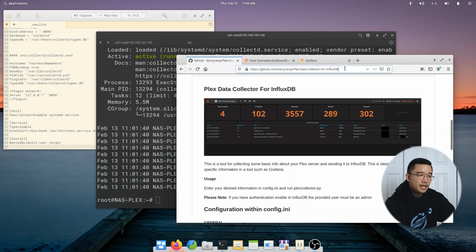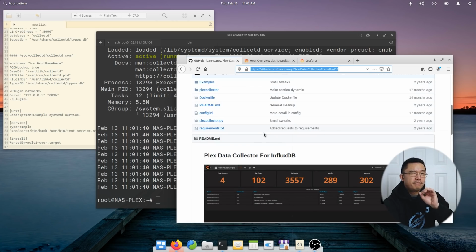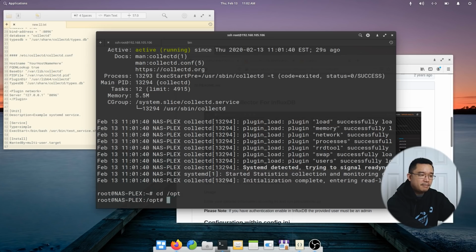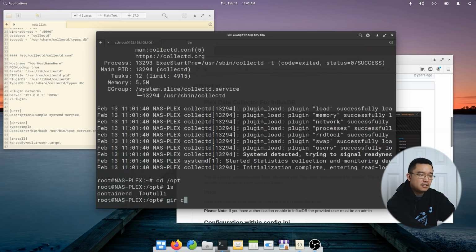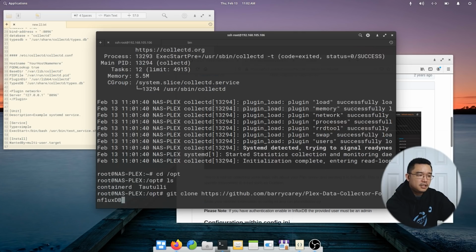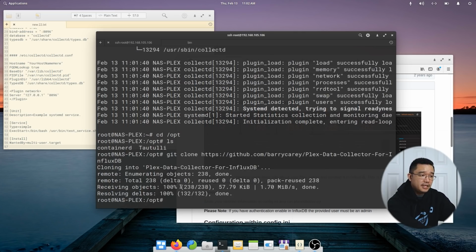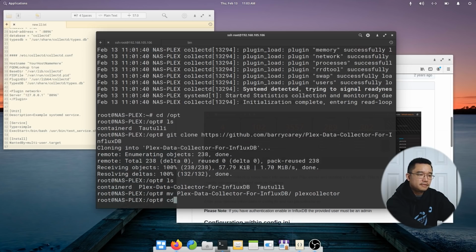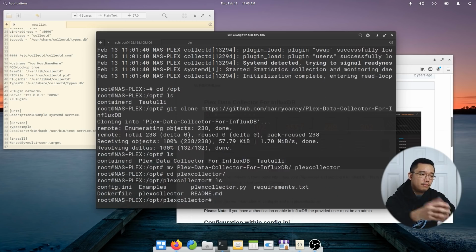Now, the next step, collect information from our Plex. So there's a code online that allows you to do this right over here. I'm gonna grab this, and this is actually the dashboard. The source code is actually called Plex Pi, but this will actually collect everything for you. So I'm gonna shoot over to the opt directory, and I'm gonna do git clone and download Plex data collector. Now that name's a little bit too long, so I'm just gonna rename that to plex-collector. This way when we write a script for it, it'll be a little bit easier.